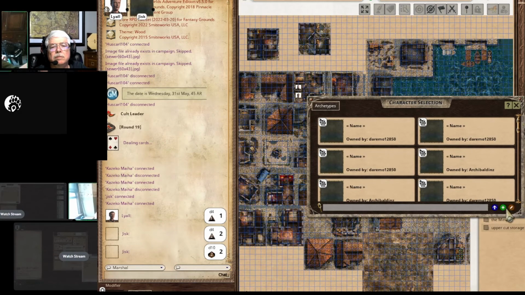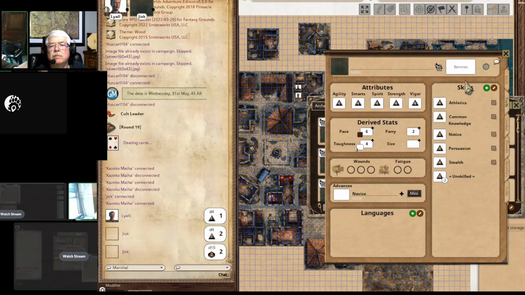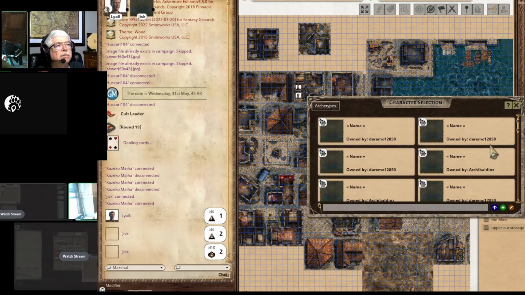So agility is, you know, shooting. Run, or not so much running, I guess. Wait, why are there 2 dice? Or is that just the chat? It's because you roll 2 dice. Okay. So this is like the log? Yep. Yeah. That's the log.